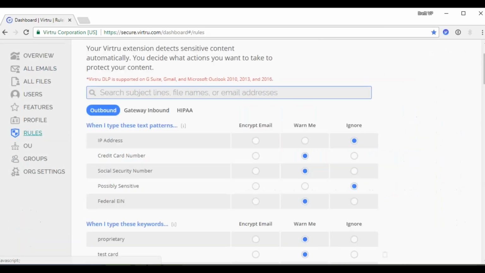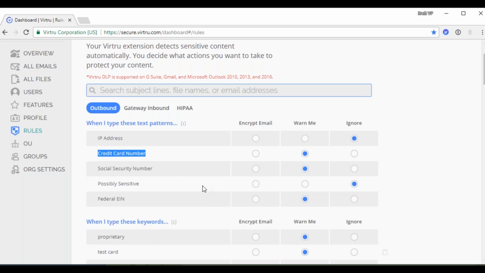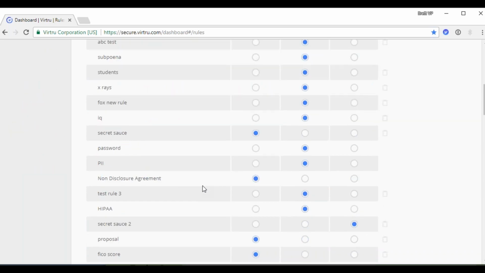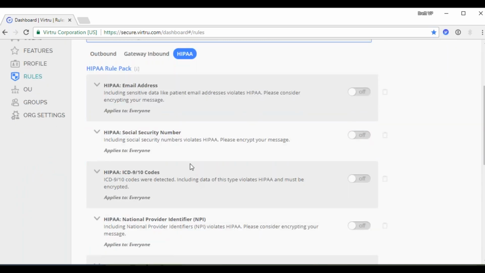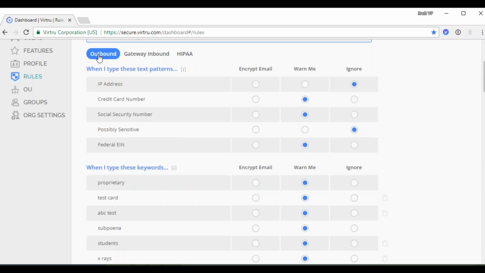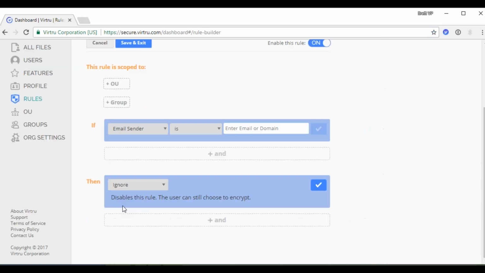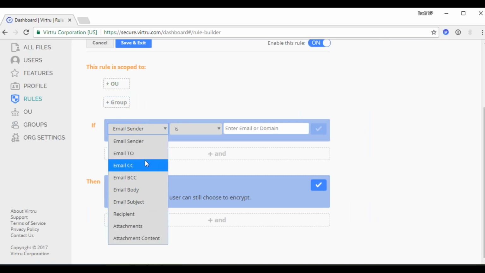You also, as an administrator, have the ability to define rules on when automatic protection is required. So if we're dealing with our benefits department that's handling Social Security numbers, or if we happen to handle any PCI data or credit card numbers, how do we want to handle that if they're detected within that environment without ever exposing any of that content to Virtru or Microsoft or any system out there? This could be based off of simple keywords associated with that. If I'm a healthcare organization, there may be specific rule packs associated with specific aspects of healthcare related data, but these rules can really be focused and targeted to any part of my organization and filtered based off of groups of users, based off of organizational units, or any aspect of the email and the scanning there.